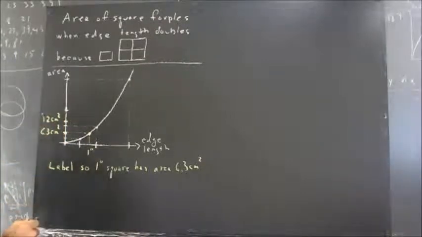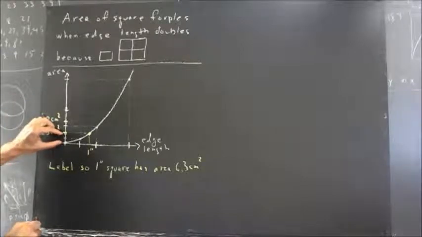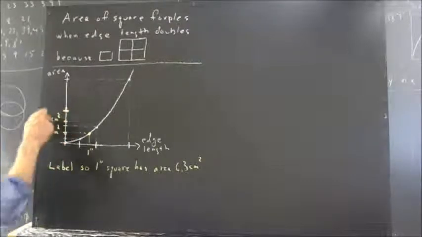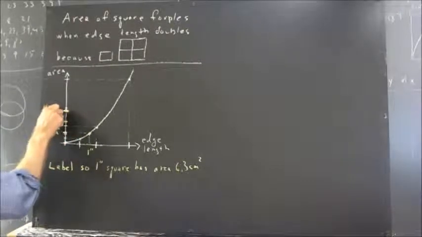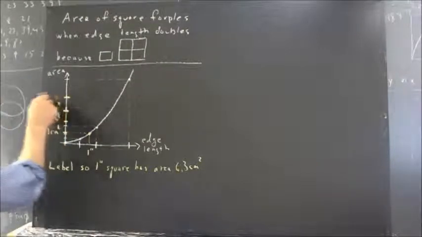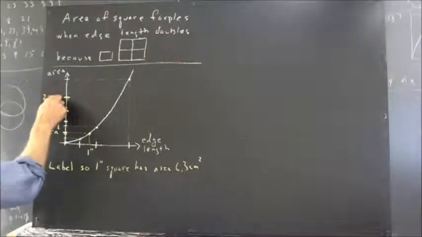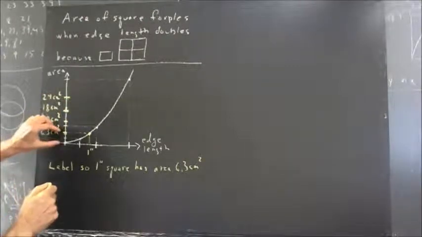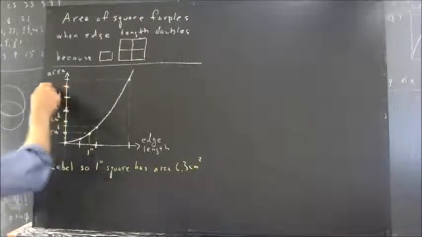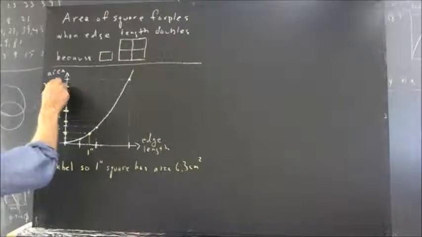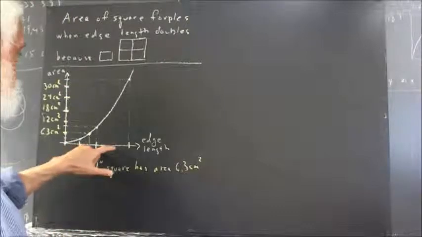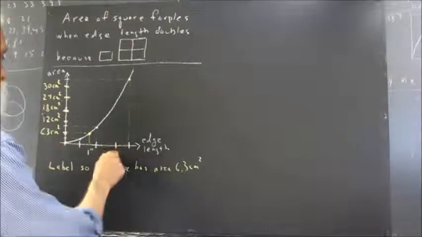square centimeters. Then if we add another 6, let's say 6 is here, 6.3 is here, we add another 6 and maybe we're here. And now we've got 18 square centimeters. Another such increment would give us 24 square centimeters, and another, might have been a little high with that one, so let's be careful, should give us 30 square centimeters. And down here, here's 1 inch, so if this is 1 inch, then this ought to be about 2 inches.